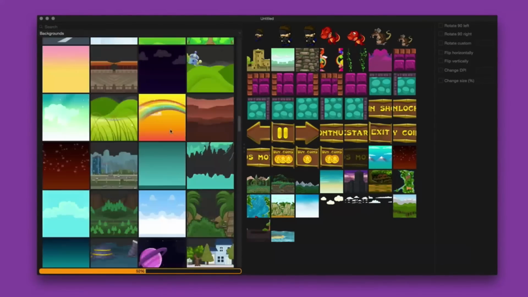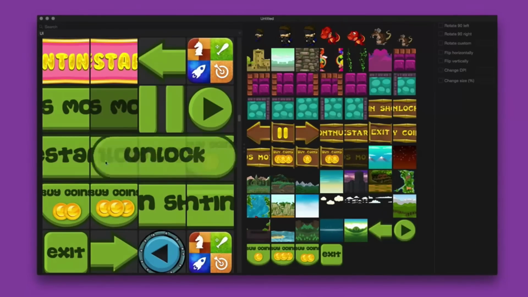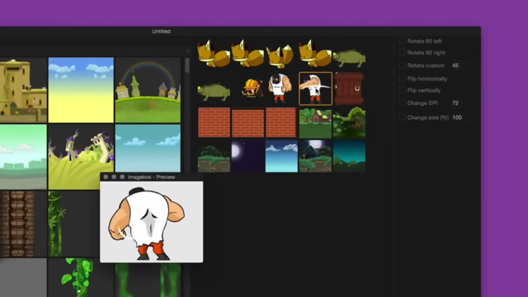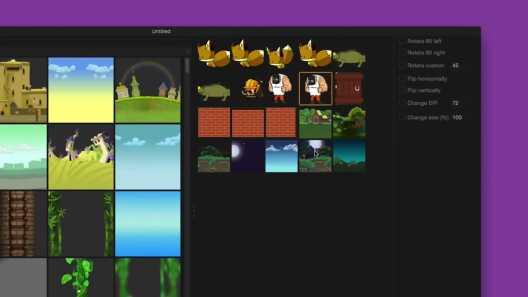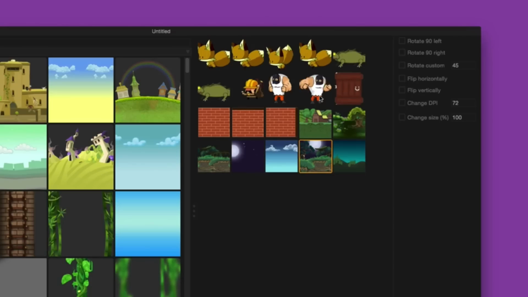Here you'll be able to see if they look cohesive together. You'll be able to preview them and also edit some of their properties. After bringing items into the workbench and deciding on a look and feel for your game, you can always highlight an item and hit spacebar to preview it in full size. This works for any sized image that you'll have. Then you can also choose to rotate, flip horizontally, change the DPI, and even the size percentage.